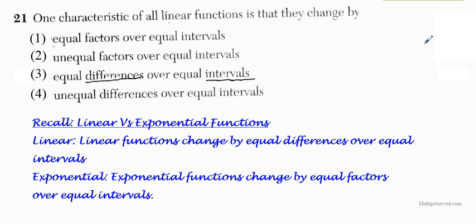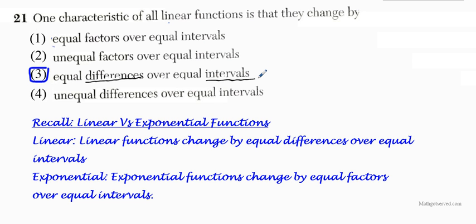Okay, 21 is an assessment of our understanding of what linear functions look like, their growth. So when you're thinking linear, you're thinking about constant growth over fixed intervals. Okay, so over a particular interval, you have the same growth happening over and over again. When you find the quotient of the change in the output values over fixed input values, that represents the slope. What do we know about slope of lines? Slope of straight lines are constant. Okay, so the answer to number 21 is clearly option 3 because we have equal differences over equal intervals.